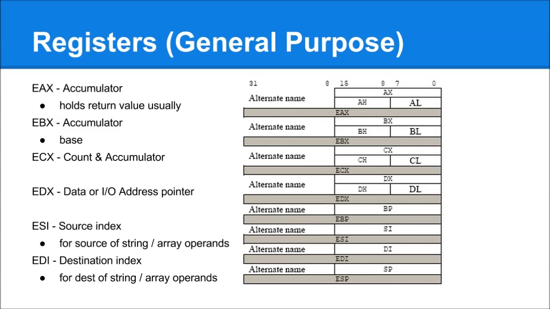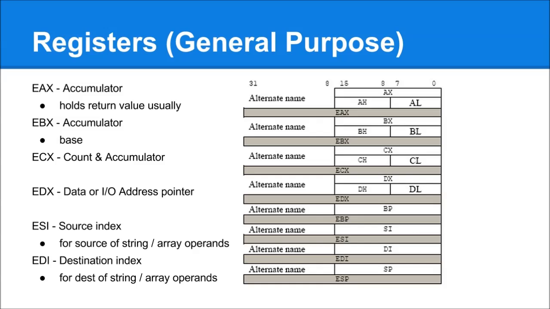And so the processor itself has a number of registers, or you might think of them as variables, really, that it uses to get things done. And so one of the most important ones is EIP, and we'll cover that next. But for general purpose, EAX, EBX, ECX, and EDX are the main ones with which most computations are done. So 1 plus 1 is probably going to use EAX, EBX, and store it in EAX and stuff like that.